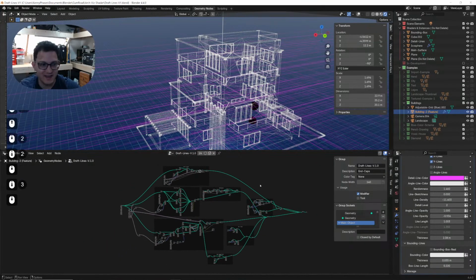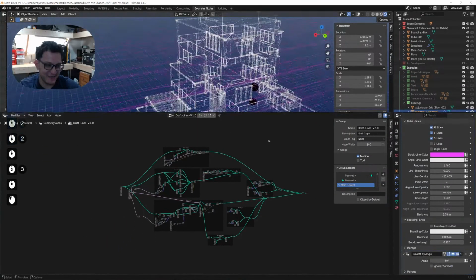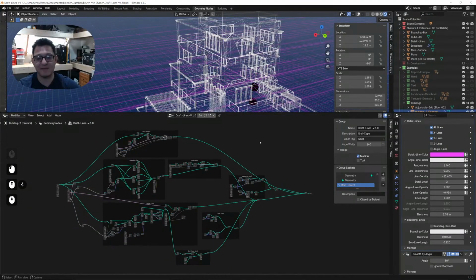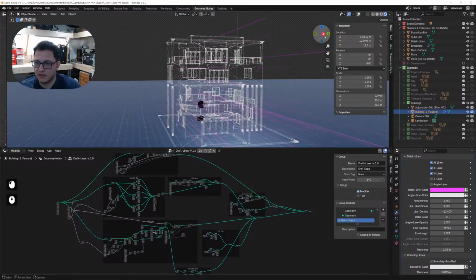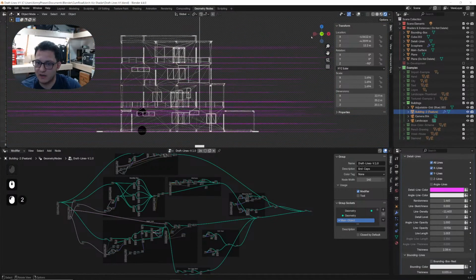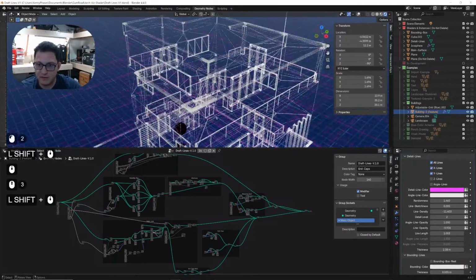I did not realize how many nodes this actually was, but here it is. This one was basically, I don't even know how to explain this. This allows you to create lines around architecture or any type of structure. It can really be anything, but this one was fun. You can kind of see the idea here. Basically it just follows the edges.